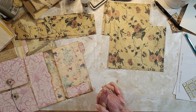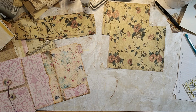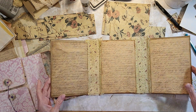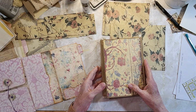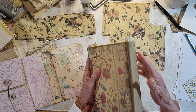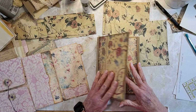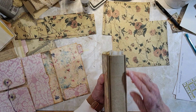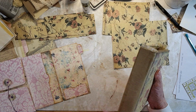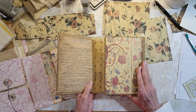I'm working on the Hope Chest Journal, and I have finished making the basic part of the journal, and it will look like this. And this is going to have lace on it. Actually, this is folded the wrong way. I do it every time. You want the two to match out here. I guess it really doesn't matter if you're going to cover all this up. It may not be that noticeable, but anyway, that's how it's done.